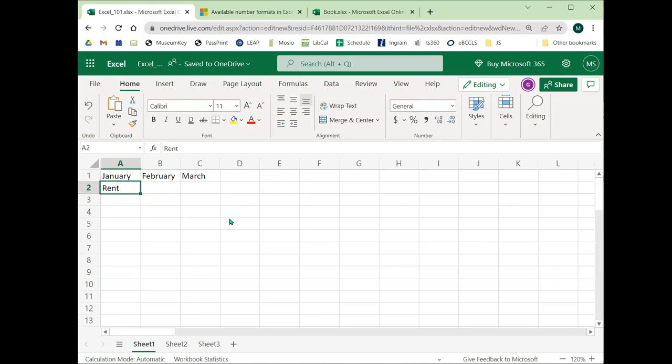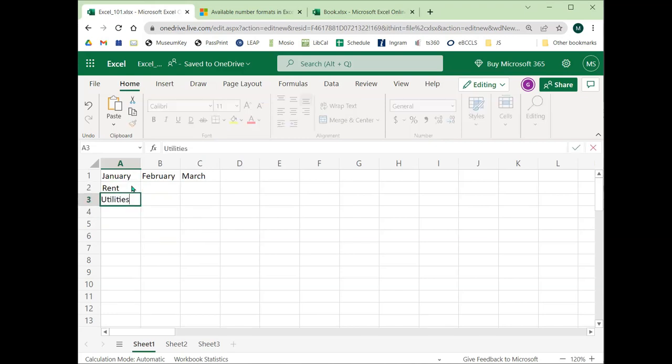If I want to go down and up, I can click the enter key and that goes down. And then if I click shift and enter key, that goes back up. So tab and shift tab is left and right. Enter and shift enter is up and down like that. So this is how I can just keep my hands on the keypad.